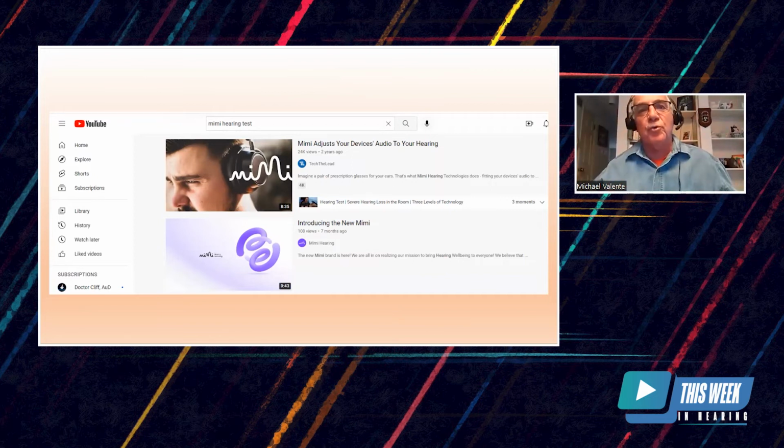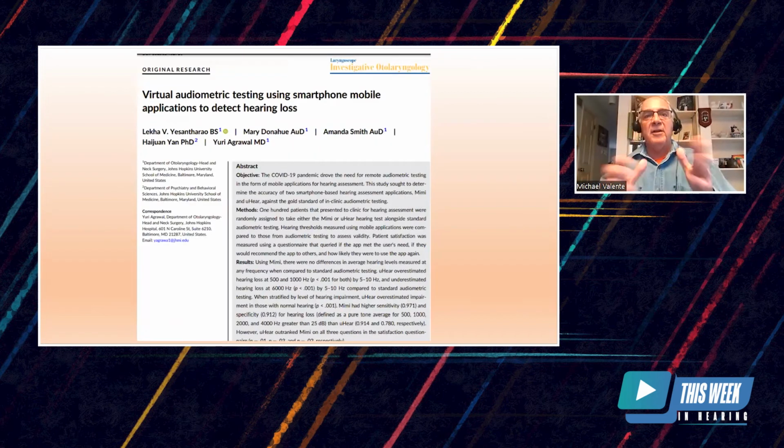So I just Googled mini hearing test and this came up. And I downloaded the mini test to my iPhone. I took the test. And interestingly enough, a recent article from Johns Hopkins showed that the results with the mini test on the app is equivalent to the same test done inside of a sound booth. And in an N of one, me, that was exactly what happened to me, with the exception of about a 10 dB elevation of thresholds at 250 and 500 hertz.